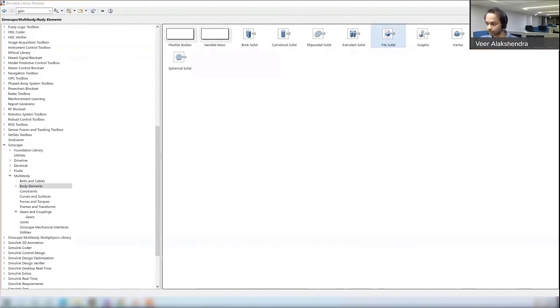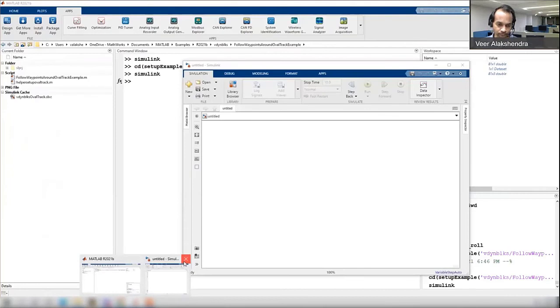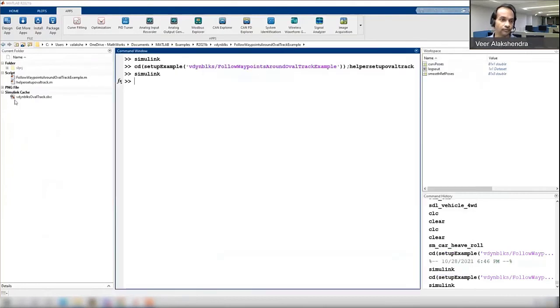When you open this, okay, so I think I opened something. Just give me a second. Yeah. So, similarly, there are other blocks as well. Now as we move to see the model, you will understand what we're talking about. So let's go to the model.